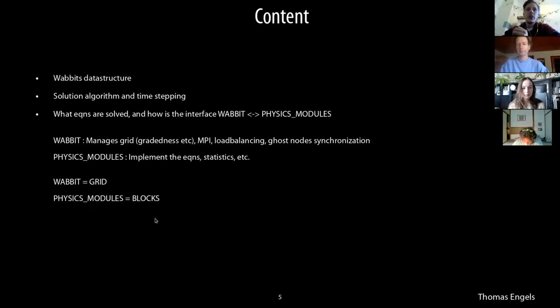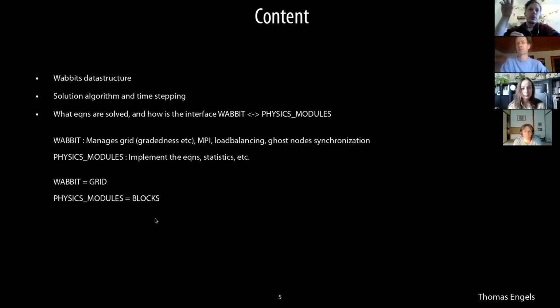So the content for today, what I would like to tell you about, first and foremost, is WABBIT's data structure. So how are these time-evolving grids handled in the code? I will then take a quick look at the solution algorithm and how the time stepping works, what equations are solved, and how WABBIT interfaces with what we call the physics modules.